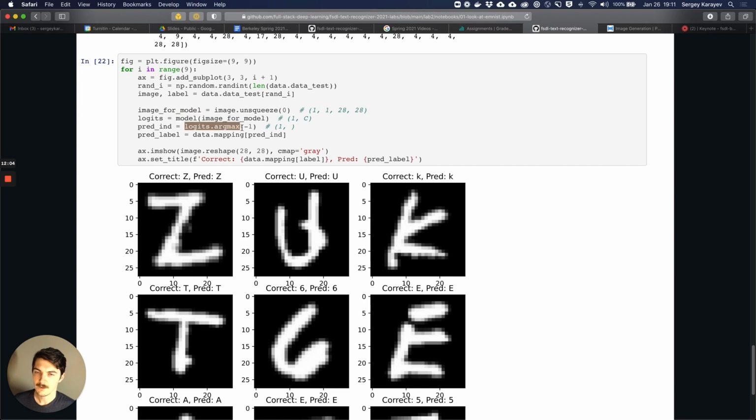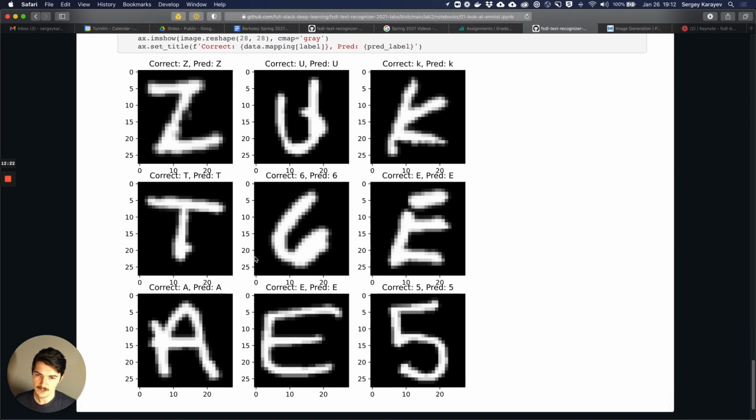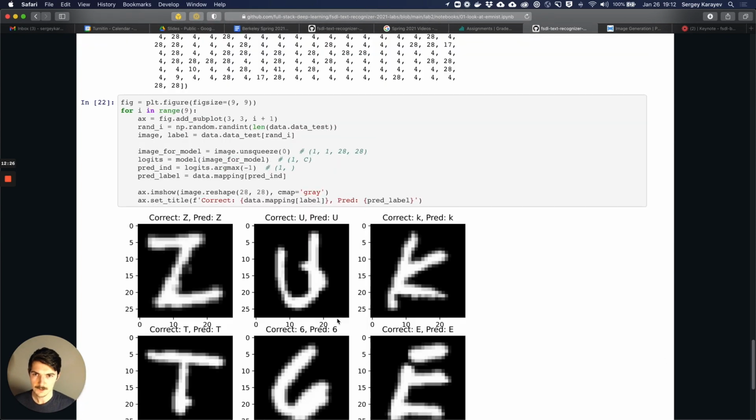By taking the argmax of the logits, we find the index of the class that has the highest activation. And then we can look up the label of that class in the mapping of the dataset, and we simply show it. So on this set of test data, it's actually fully correct. So that kind of gives us confidence.